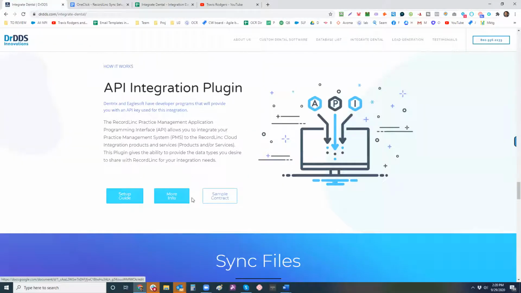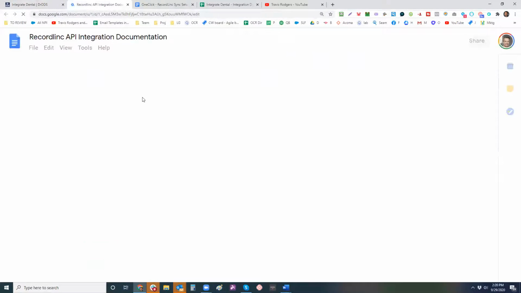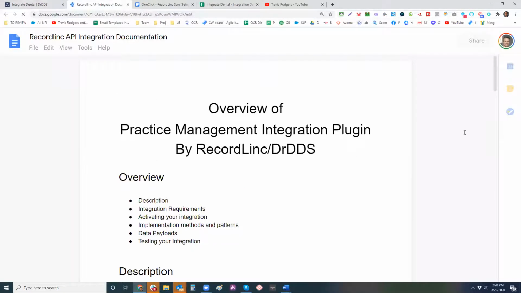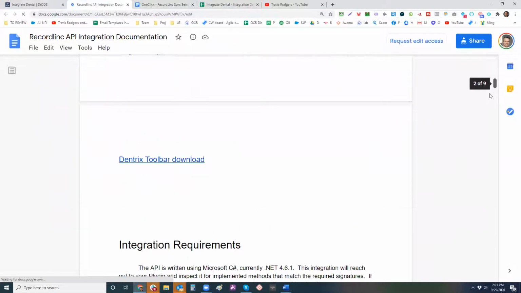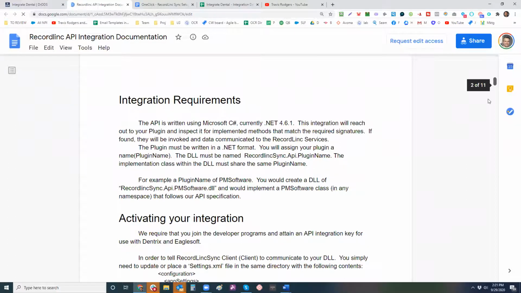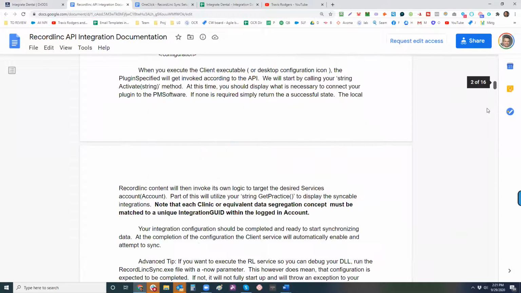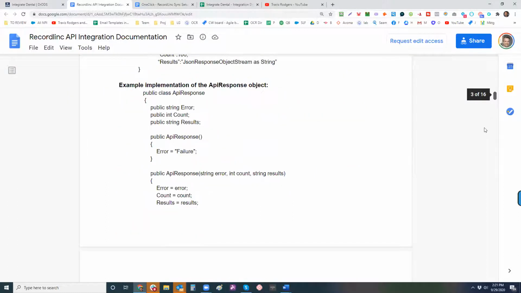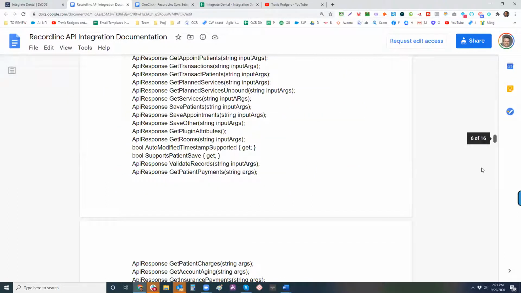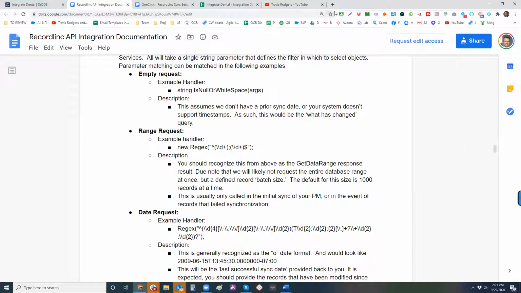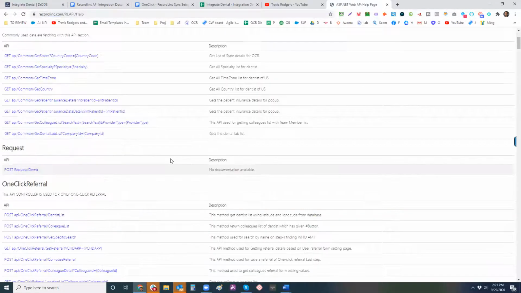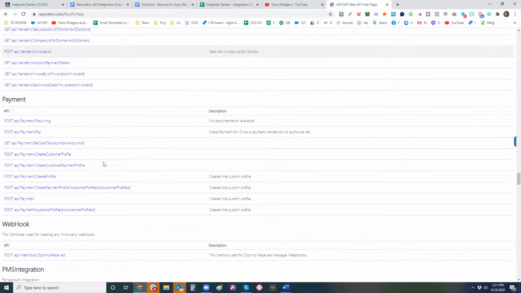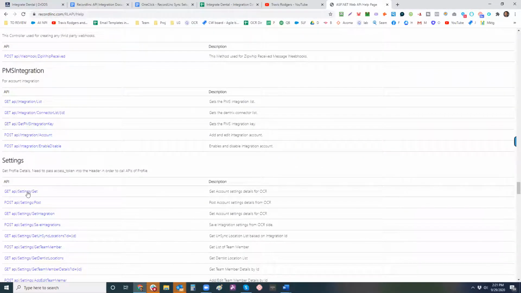There's a lot of information here in the more info section where it has the practice management integration, talks a little bit about the description of it, the different files that we create for you, how we invoke it, how it's built, activating the integration, implementation methods, things like that. So quite a bit of information here. And then Martin also provided a link in the chat there that gives you samples of how we use the integration, how we use it for our own product. We've got about 150 different APIs, and let's just take one of these as an example.